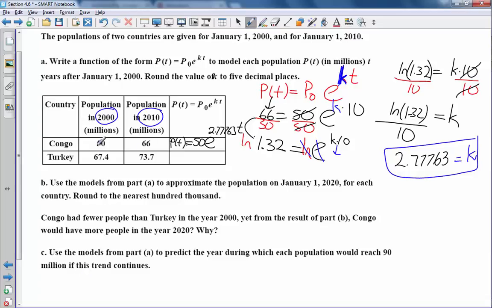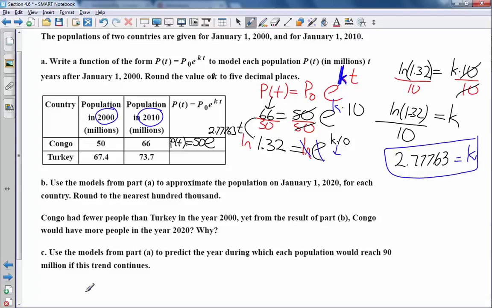So if two measurements, this is true for any science you're working on. If you take a measurement today, and you make another measurement 1 year later or tomorrow or 10 minutes later, you will have a new number. You can build your function by repeating all this work. You're working in biology, you want to measure your bacteria growth, this is it. Or your nitrogen levels are changing, you take two measurements, compute K, plug it in here, there you go, you have your model ready. Now you can estimate what's going to happen for a later time, t, any t. Okay? Now let's do the same thing for Turkey.